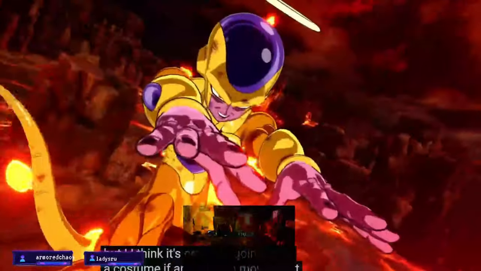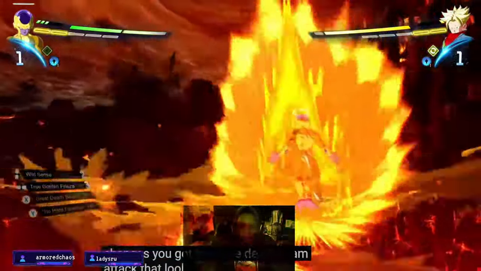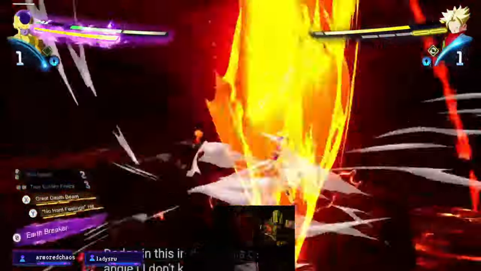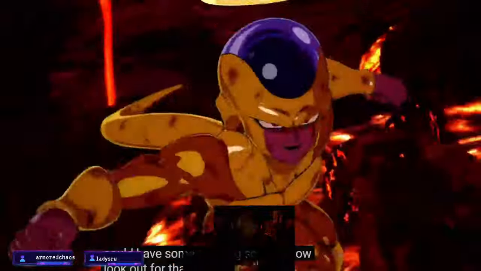I don't know if they're going to have the halo version in the other video, but I think it's probably going to be a costume, if anything. No moveset changes. You got this little death beam attack that looks very easy to dodge in this camera angle. It looked like it could have some tracking, so look out for that. Then the ultimate.